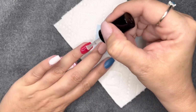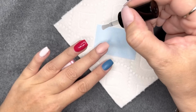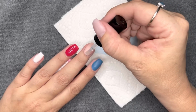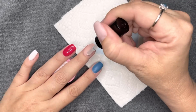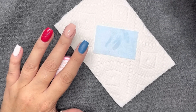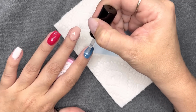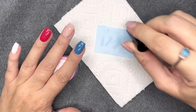Now, it is super important to wipe the brush off. I know it seems like an extra step, but trust me, you're going to want to do that. Why? Because activator cures the glue, right? So if your glue brush, your base top brush, is coming in contact with the activator, it very well may harden your brush. Wiping off that excess is going to hopefully eliminate that. And I can tell you, I had 0 issues with brush hardening, so this worked beautifully.